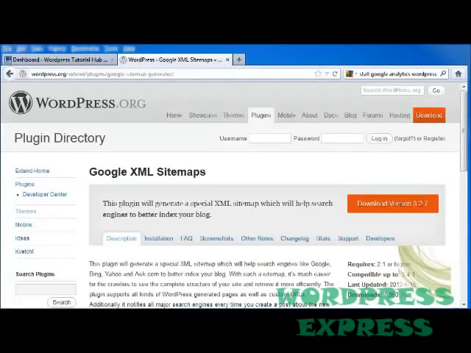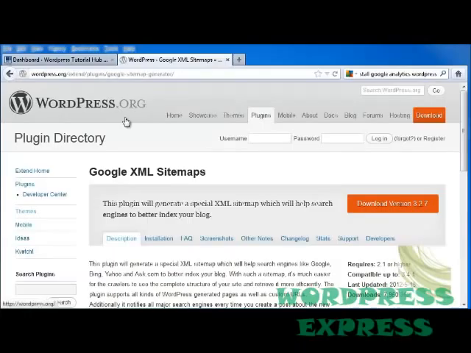Hi, for this tutorial we're going to take a look at how to create an XML sitemap automatically using Google. Now a sitemap is used by sites like Google, Bing, Yahoo, etc., so they can better index your blog, which means that their crawlers can go through your whole page and retrieve it more efficiently, and you're more likely to show up higher ranked on web searches. So let's go ahead and take a look at how to do this.